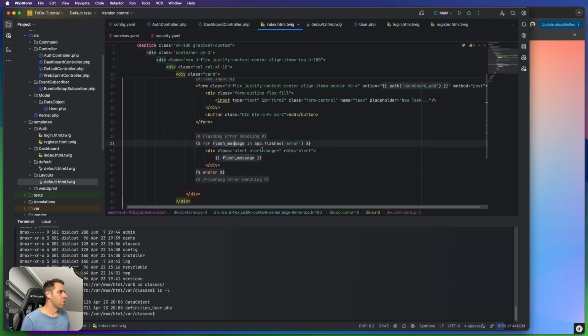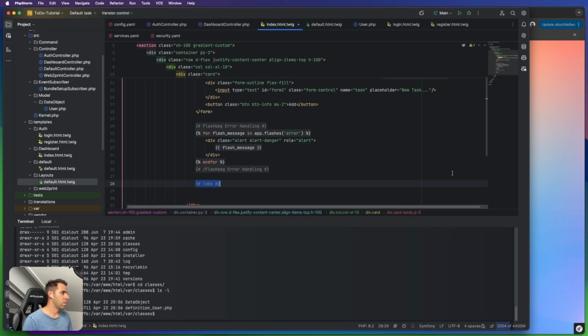The flash message is for when the user is not logged in, or the add input brings some errors, and we need to show this to the user. So we get here some flash errors.